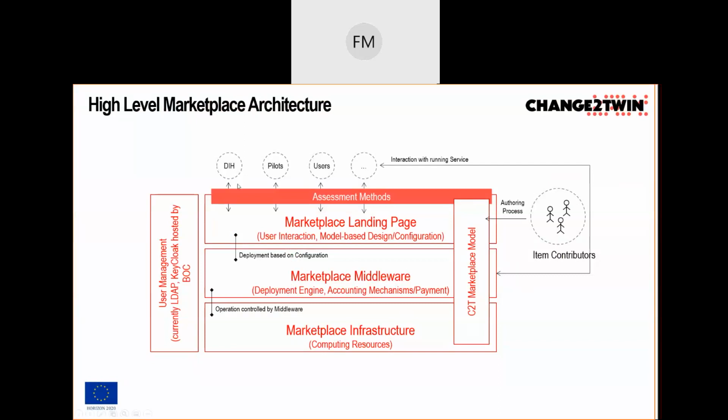On top, we see that we interact with that one, and I have drawn a big box here, and that's called assessment methods, and that's open. So we have learned about assessment methods, assessment tools today. They can be used decoupled, of course, but also in the future in an integrated manner. If you want to contribute a solution item, an innovation item, this goes into the model, it's captured in there, and then actually translated into this technical architecture.